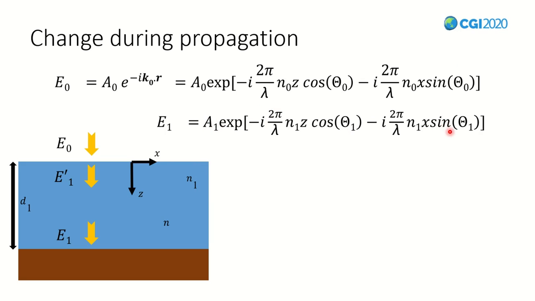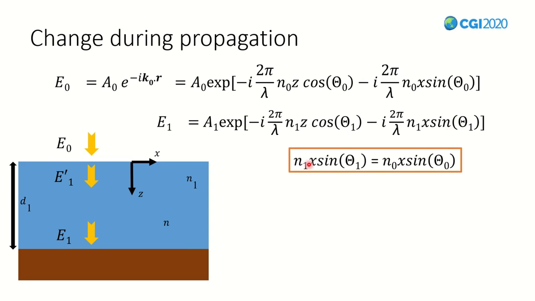But now, if we use Snell's refraction law, we know that n1 sine theta 1 equals n2 sine theta 2. And the same thing if we multiply by x right here. And so what does that mean? That means that those two terms right here are equal. And if they are equal, that means that the propagation along the x-axis is not going to induce any change in phase. So that means we can only concentrate on what's going to happen on the z-axis right here and ignore what's going to happen on the x-axis.